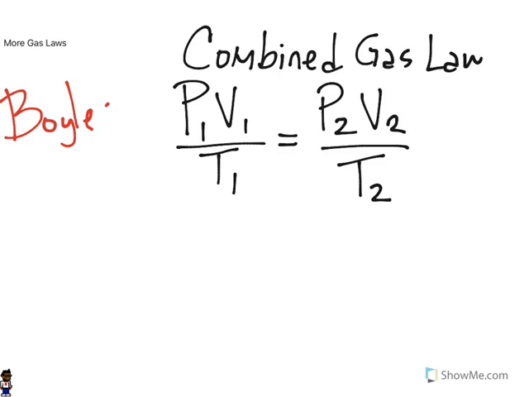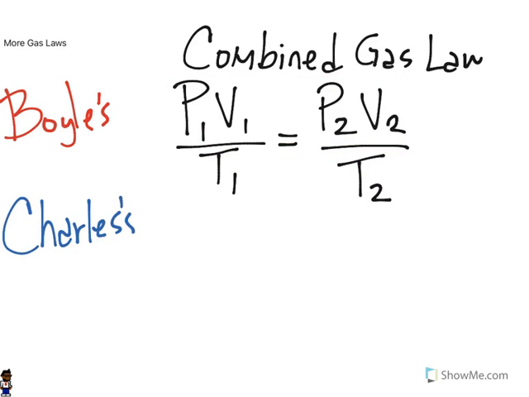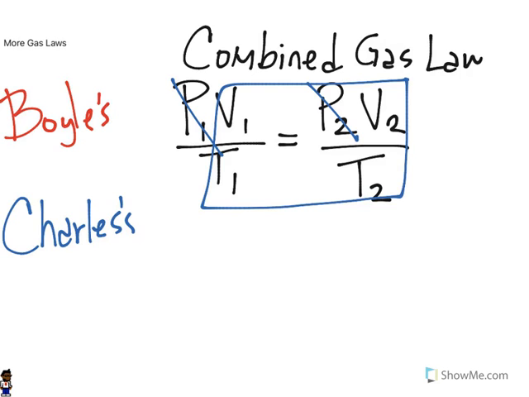Boyle's law. Now remember, in all of these laws, we know that the number of moles is constant. But for Boyle's law, what is held constant? Very good, temperature. Well, if temperature is the same on both sides, you can remove it. And look at that, you've got Boyle's law. If you consider Charles's law, what was held constant? Pressure. Well, if pressure is the same on both sides, we can cross it off. And look at that, V1 over T1 equals V2 over T2.